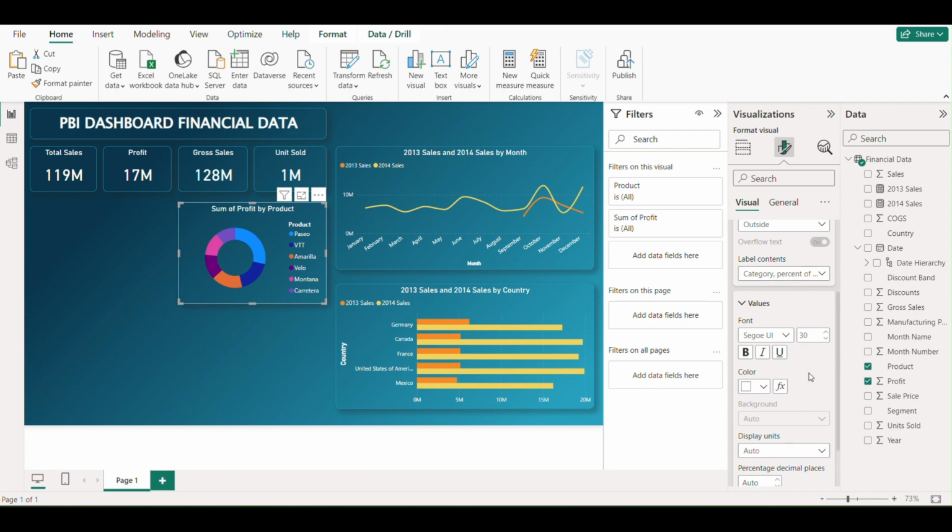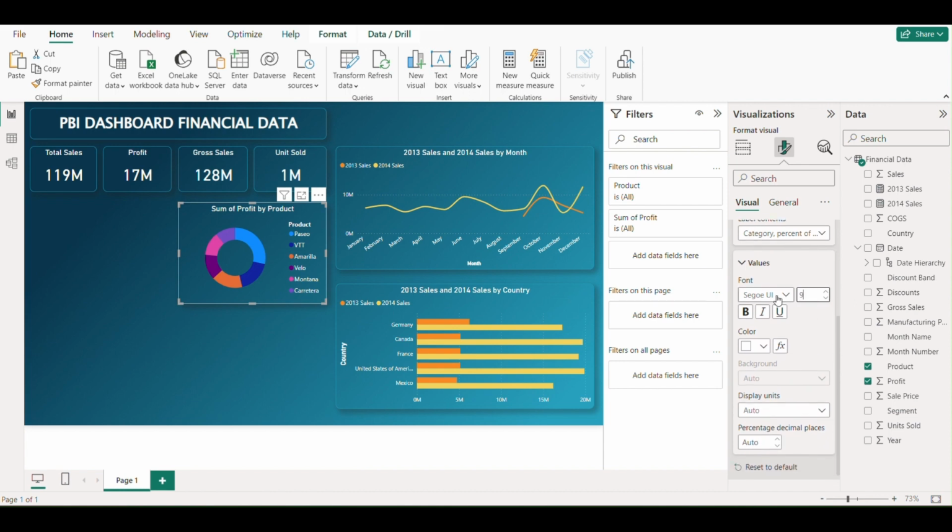Under values, we'll make it as 9, and now it's visible clearly. And we will make percentage decimal places as 0, so that it will show you the rounded numbers here.